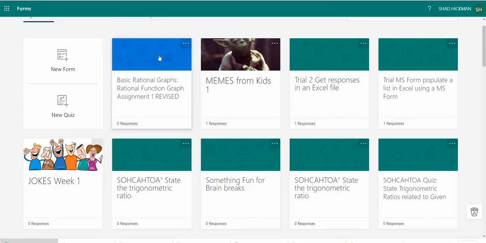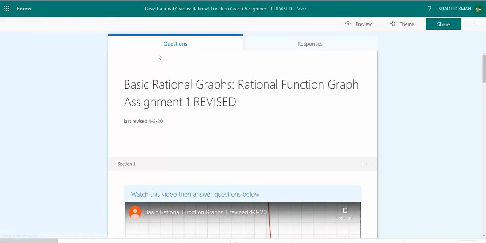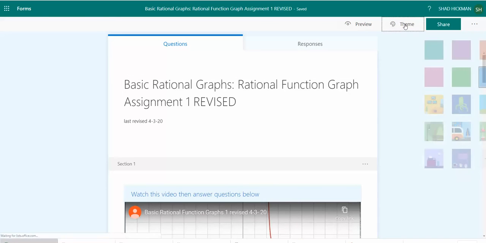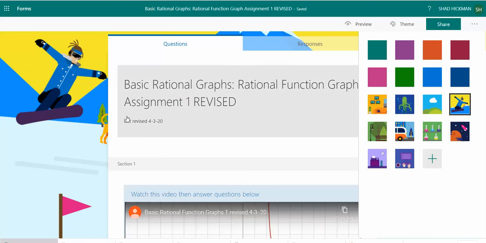Okay, that blue looks cool and everything, but say I didn't want the blue, I wanted one of these pre-made icons. So pre-made icons. I'm going to go ahead and see if there's any extra ones. I don't think there's any extra ones. I'm going to pick this one with, I don't know, skiing. Looks like snowboarding. Okay, all right, again, I'm going to go back to my form.